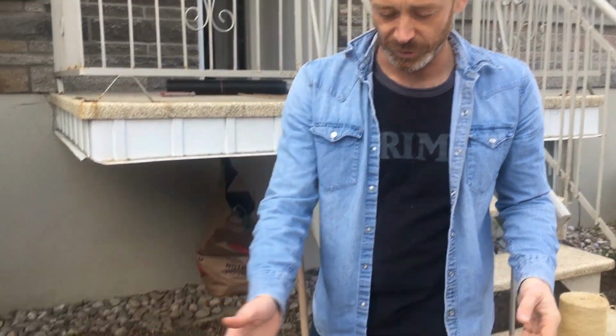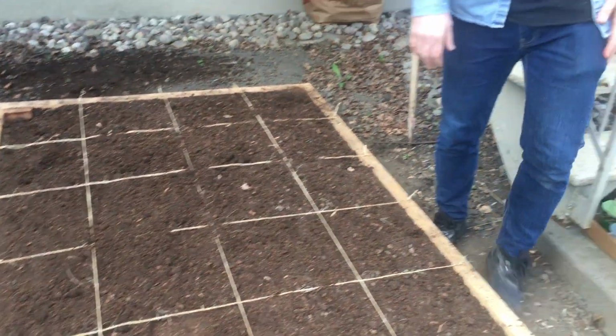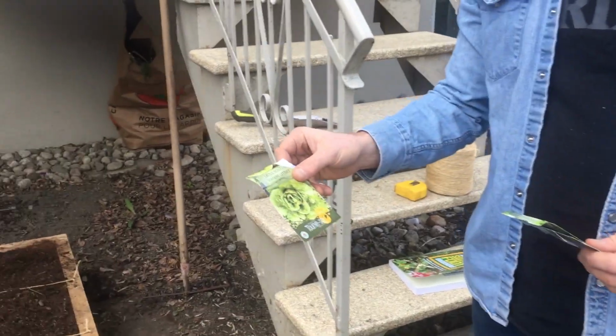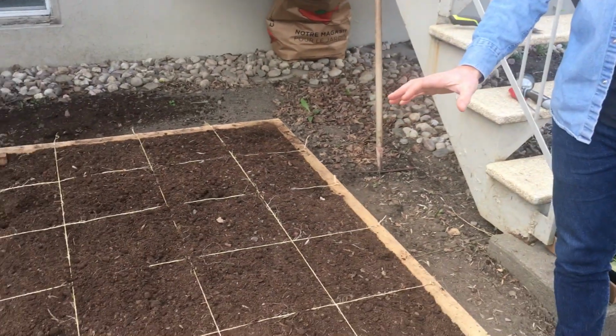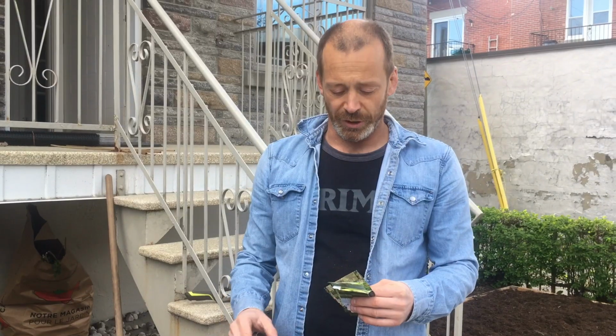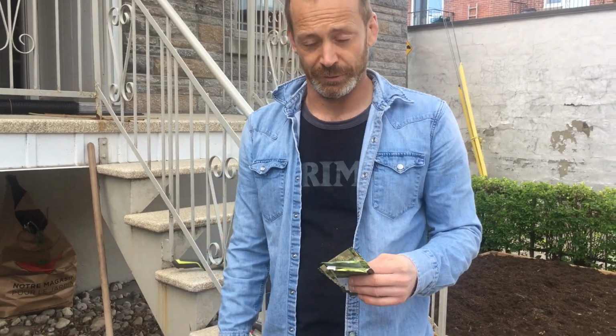Even though I put the square foot grid on this, the lettuce I'm not going to plant with the square foot method. I'm going to go way more high intensity. I'm going to make 2 rows and plant 1 row of romaine and 1 row of iceberg. These are the 2 main lettuces that I grow, and I'm going to leave 1 square foot to put in some seedlings that I already have going. They're hardening off, so I can't put them in today.